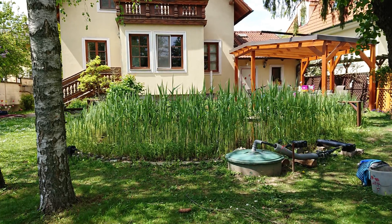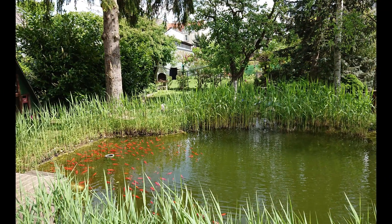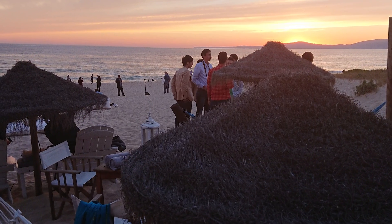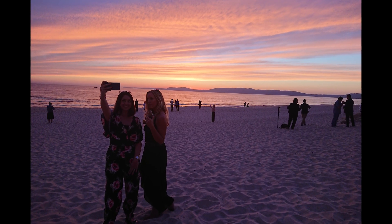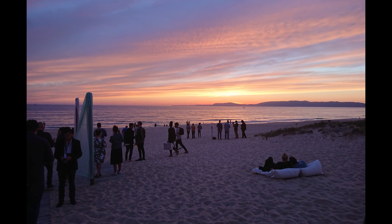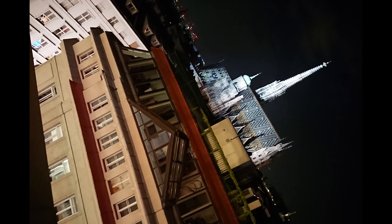Under daylight conditions, the XZ Premium captures extremely good, detailed pictures with a good dynamic range. However, almost every flagship smartphone of 2017 produces great pictures if there is enough light. The camera software is not finished yet and this phone is still a prototype, so the final image quality will definitely be better. The low light image quality doesn't look impressive yet — pictures turned out to be very grainy and blurry — but I am absolutely sure that this is a pre-production issue.